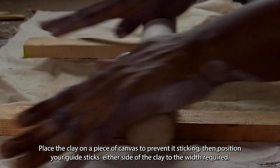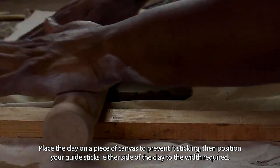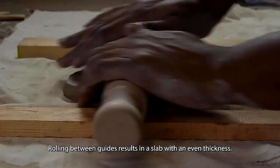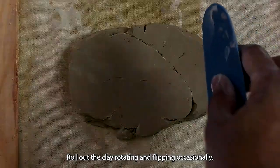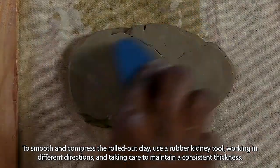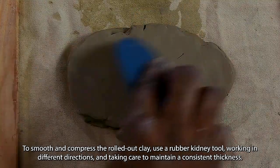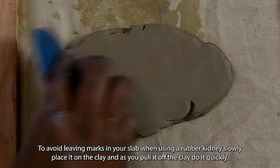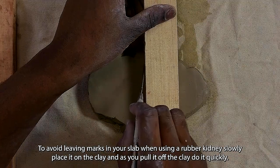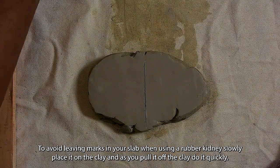Place the clay on a piece of canvas to prevent it sticking, then position your guide sticks either side of the clay to the width required. Rolling between guides results in a slab with an even thickness. Roll out the clay, rotating and flipping occasionally. To smooth and compress the rolled out clay, use a rubber kidney tool, working in different directions and taking care to maintain a consistent thickness. To avoid leaving marks in your slab, when using a rubber kidney, slowly place it on the clay, and as you pull it off the clay, do it quickly.